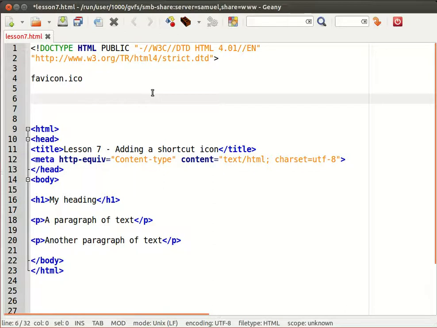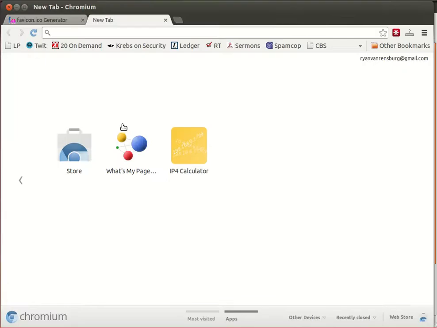So first of all, you might be asking, what is a favorite icon? Well, if we go to a web browser and you look at, for example, my shortcut bar or my favorites, some of these links have an icon next to it with a logo or something similar.